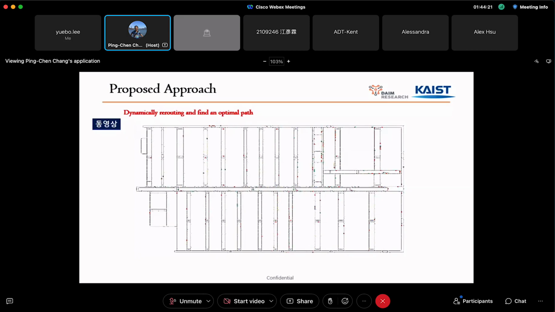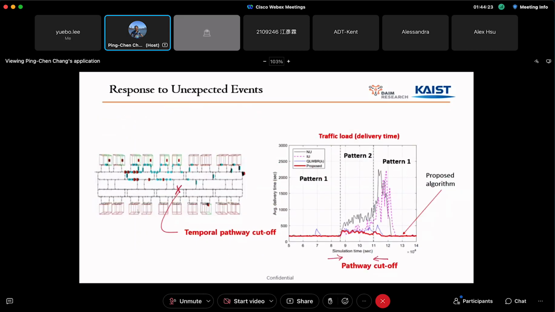Another interesting test is that in a certain area, we made a temporary pathway cutoff. So we let no vehicle be allowed in this specific area for a certain amount of time. We actually cut off the path and observed what was going on. Even though that is a totally unexpected event, the vehicles are smart enough that they could reroute by themselves in a very effective way.